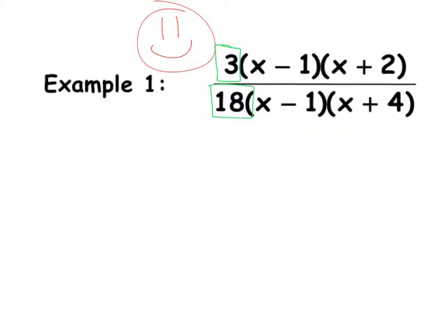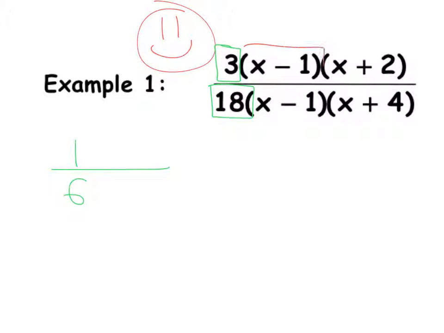Now, most people just want to go ahead and call this 6. Now be careful. If you did 3 divided by 18 in your calculator, you would definitely not get 6. You would probably get 0.166666667. That's a rounding error at the end, because this is 1 divided by 6. 3 and 18 are both divisible by 3. All right, so moving along. That part was simple.